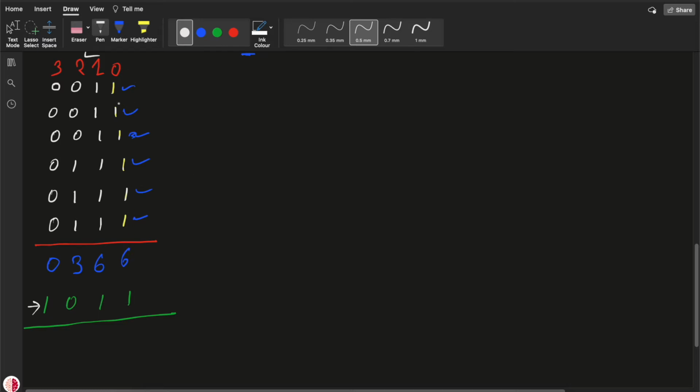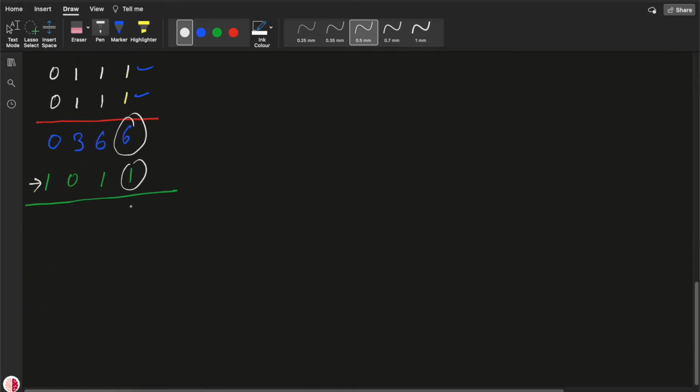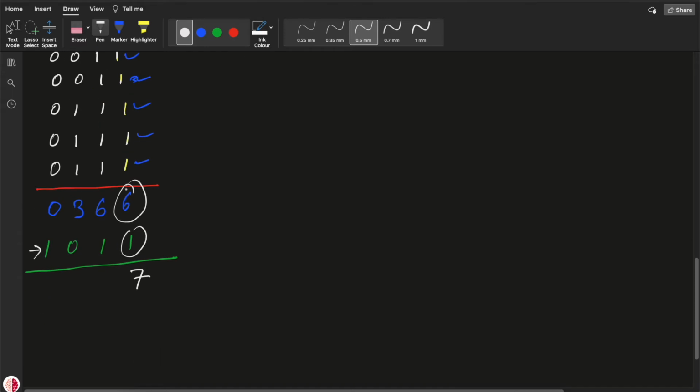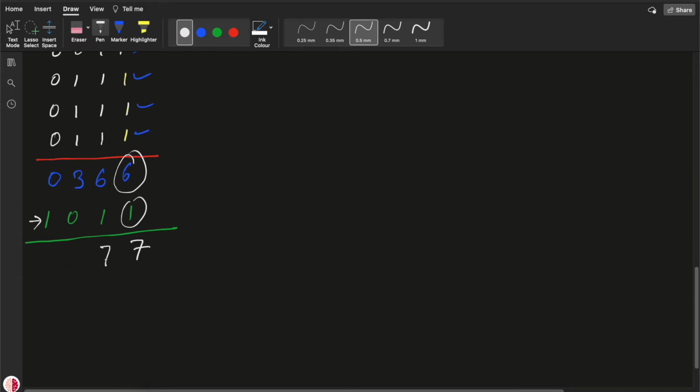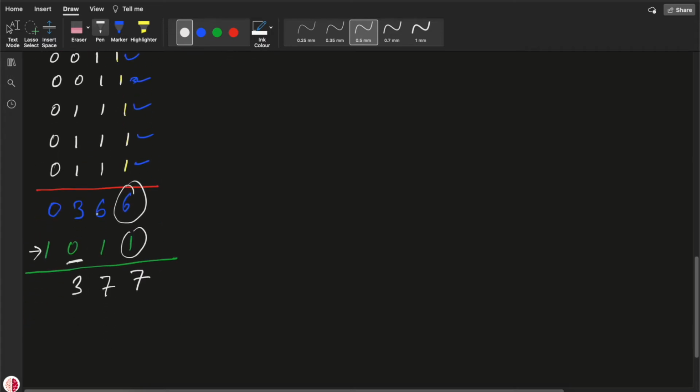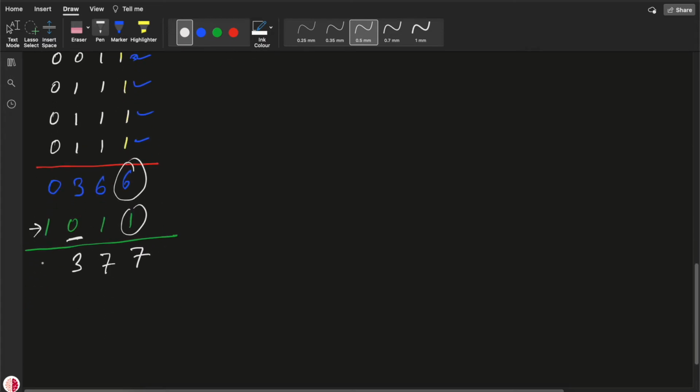Previously it was 6. Now I have added another one, so it becomes 7. Similarly, in the first bit we have 7, but here we are adding 0. We are not adding a set bit, so the total set bits are as it is. And here also we are adding 1, so it will be 1.